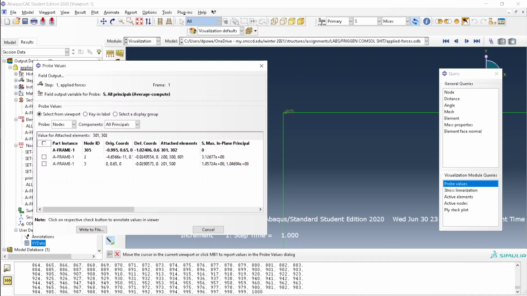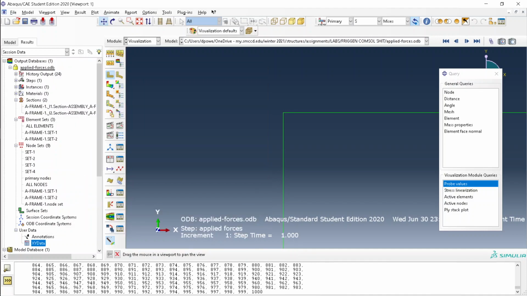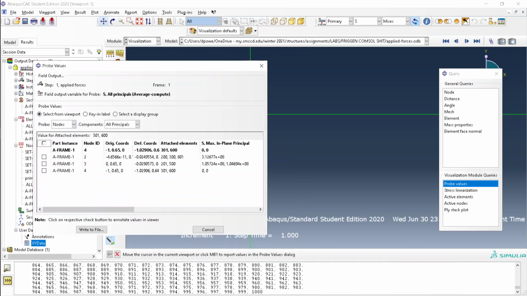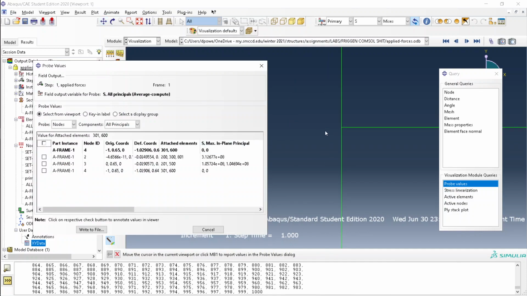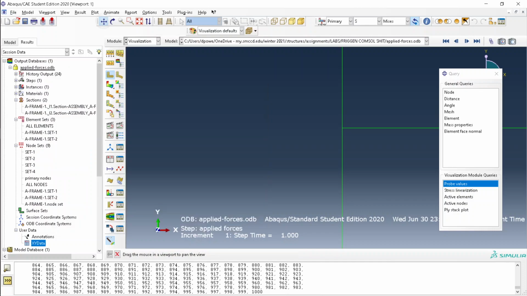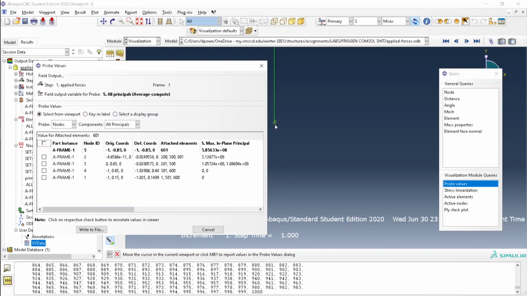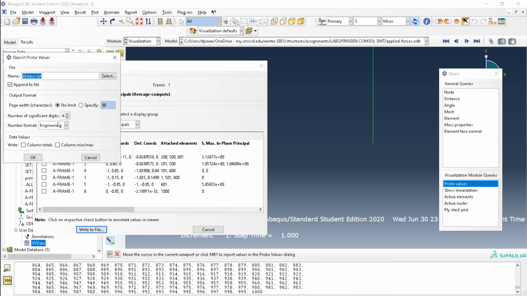I am pressing escape and using my touch screen. And those are the 6 points. Let's write that to a file and see what happens.